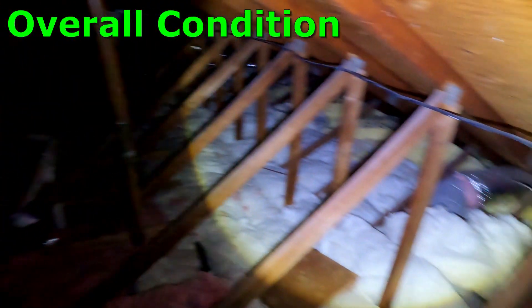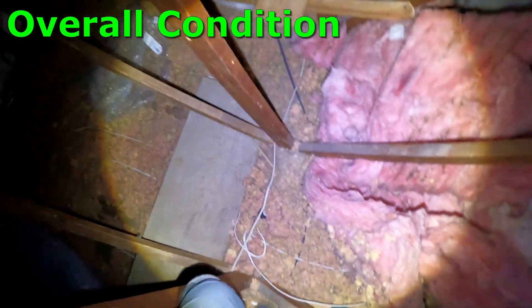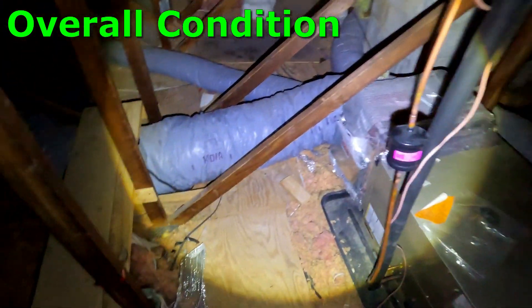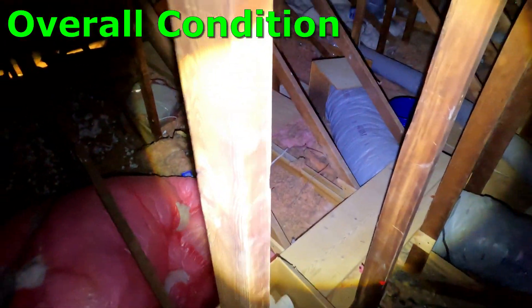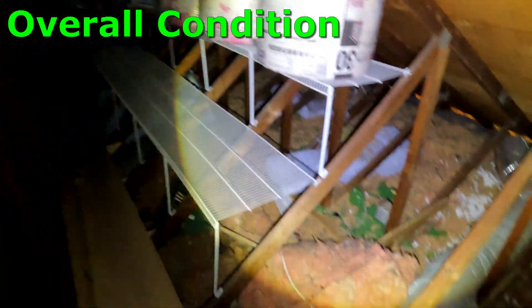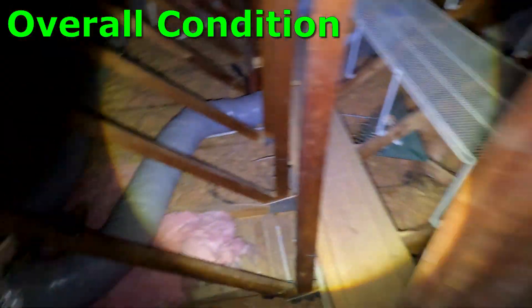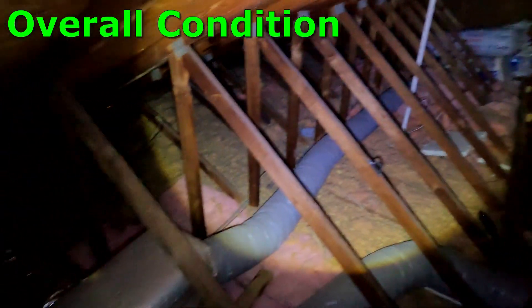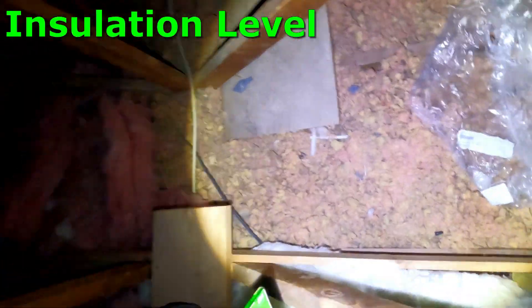This is just giving you an overall look of the entire flat portion of the attic, which is pretty much the entire attic. The only section not included — which you will see in a few minutes — is the part over your bedroom. As we navigate through here, I had mentioned there was some insulation on some shelving, and you can kind of see what I'm talking about. And here you're getting a look at the HVAC that supplies the air over the kitchen.